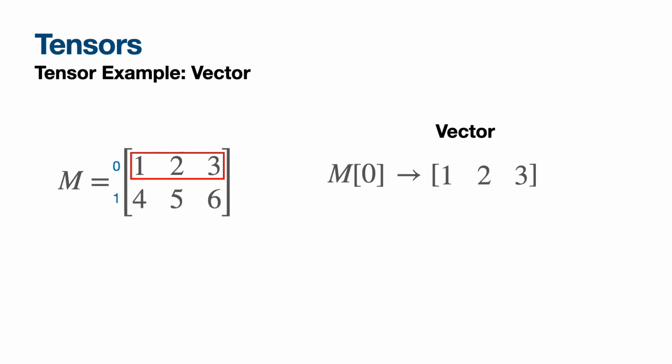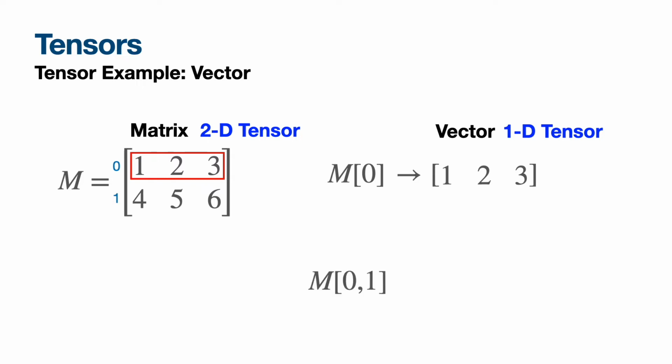And a vector is also a tensor. Specifically, it's a 1D tensor because it has only one dimension. So far, it makes logical sense. A matrix is a 2D tensor, and a vector is a 1D tensor. Following the same logic, a single value, or what we call a scalar, is a 0D tensor. However, we'd often use the terms scalar, vector, and matrix rather than 0D, 1D, or 2D tensors. Yet, we've discussed the low-dimensional tensor examples because it's easier to understand what they are. Now, we are ready to venture into higher-dimensional tensors like 3D and 4D tensors with more realistic examples.